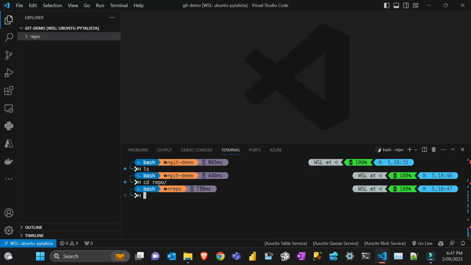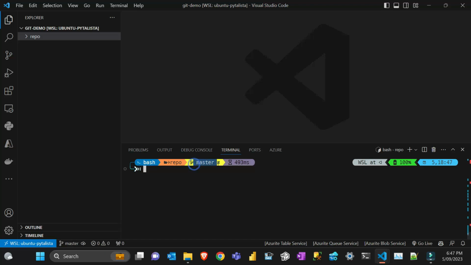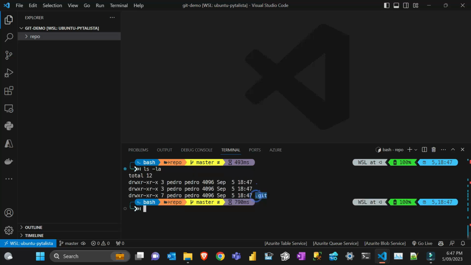And then to start a repository, as I said, there is one way, which is to clone, and the other way is just to write git init. When you do that, you can see that it creates a master branch as my main branch automatically. And if I do a list on my folder, there is a folder created called .git. Inside that, all the changes are tracked, all the history, all the logs. And I'll demonstrate that. If you remember that figure, you would have a working area, and everything that I do in this folder, Git will track.